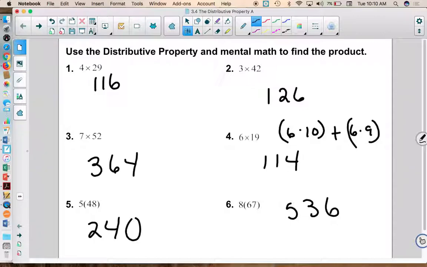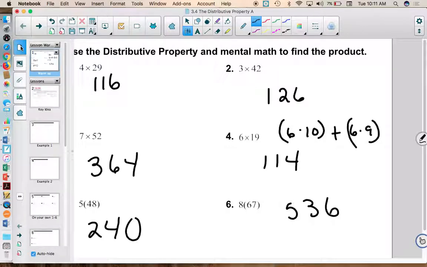That's all I want you to know at this moment. Sometimes you're already using it, but you just didn't have a name for it. Just like when we did the last section, you already used commutative property to put like terms together so that you could add them. You just didn't know what property. You didn't identify the property, okay? So we're going to be taking what we know and putting a name to it. That's all it is, okay?